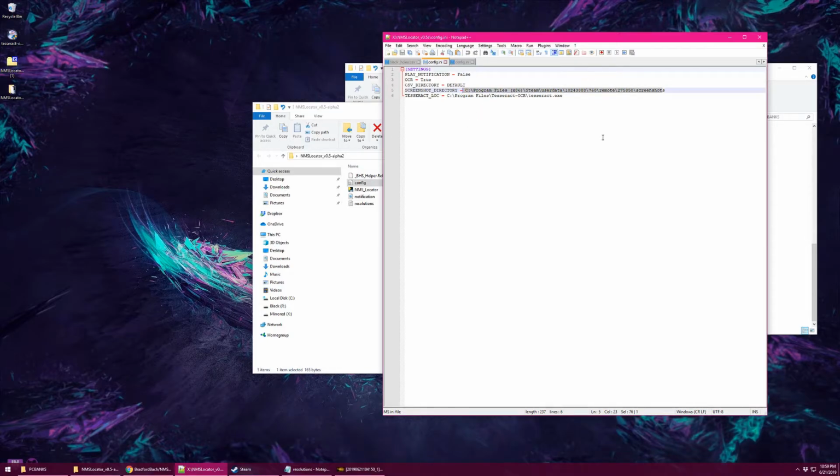While you're also in the config, you'll want to make sure that the Tesseract location is the same location that you installed Tesseract in earlier. The next thing you'll want to make sure of is that you may want to have notifications turned on.